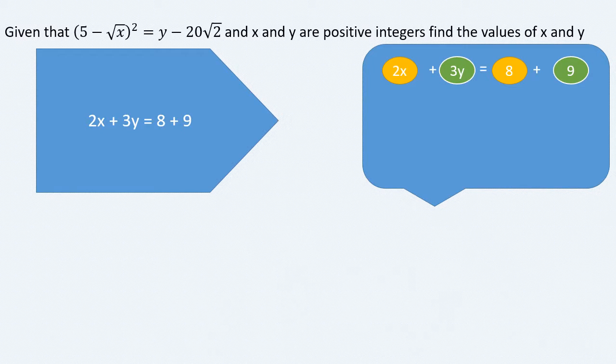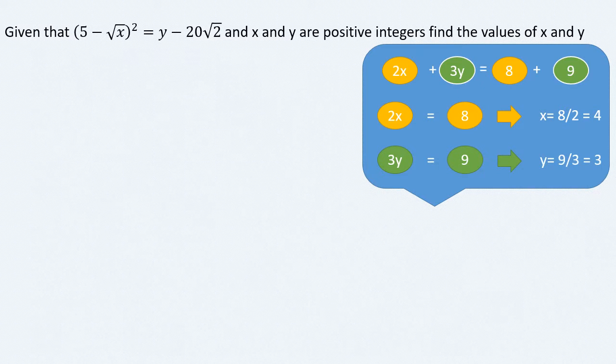If we solve for x, if 2x equals 8, then x would be equal to 4, and if 3y equals 9, then y would be equal to 3. Now that's the idea, that's what we're after. We're after getting all the x's and y's on one side and putting the numbers on the other side, and then equating an expression in x with one of these numbers and an expression in y with the other number. Of course, there are some swings and roundabouts, but this is the general idea of what we're after.